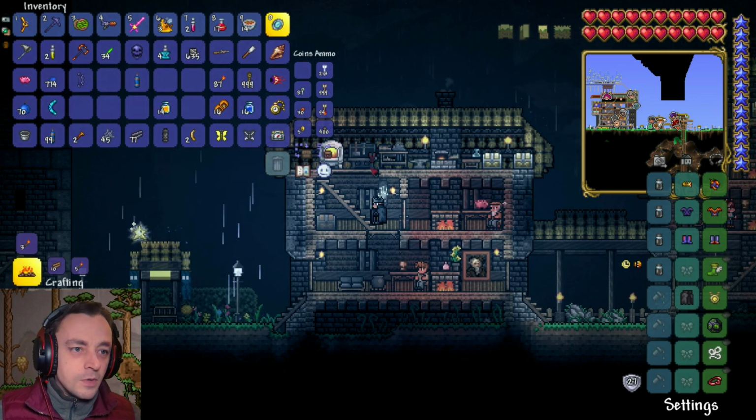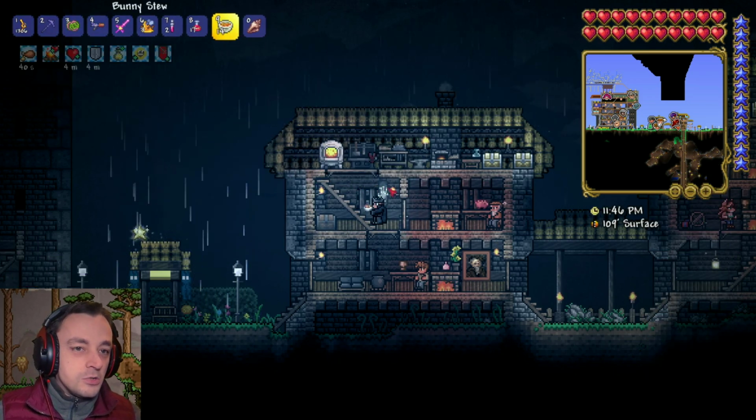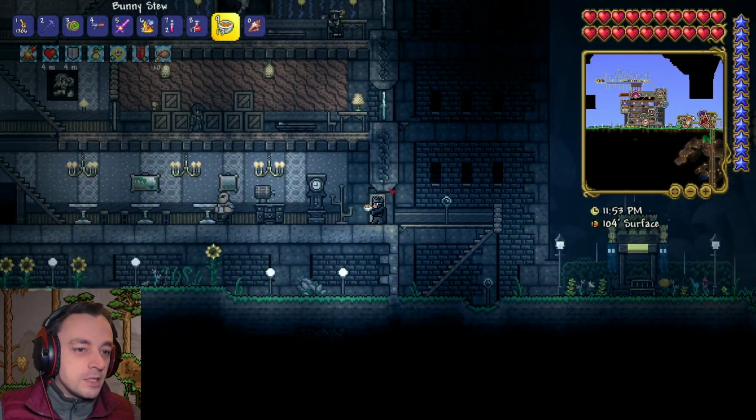No. Oh well. But in my travels, I have also found the magic conch, which is a shell that takes you to the ocean. Now that's exceptionally helpful for getting to where we need to be next. And actually, it's around about the time that we need to be there.